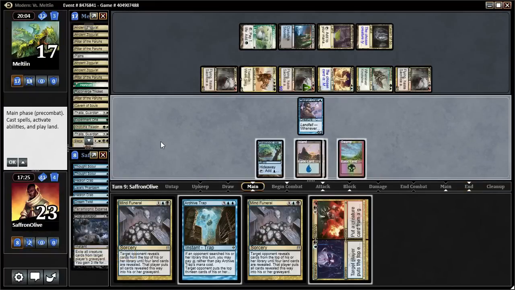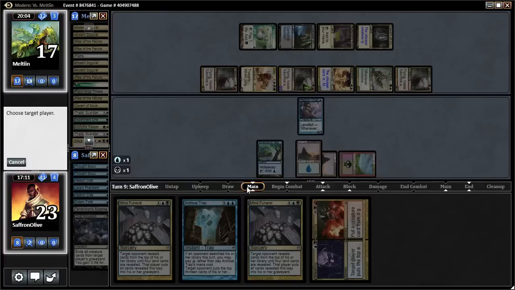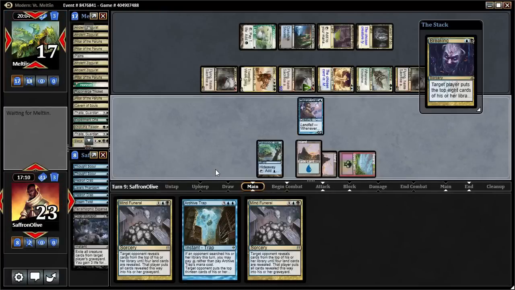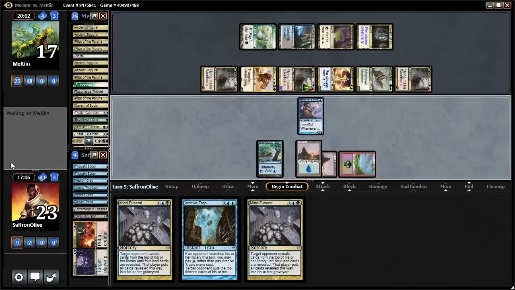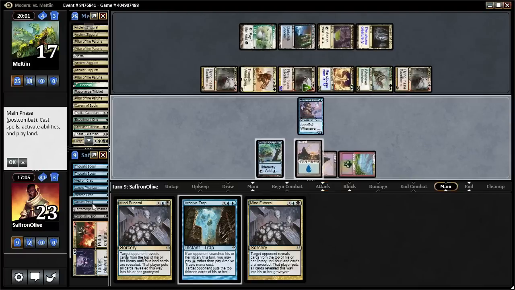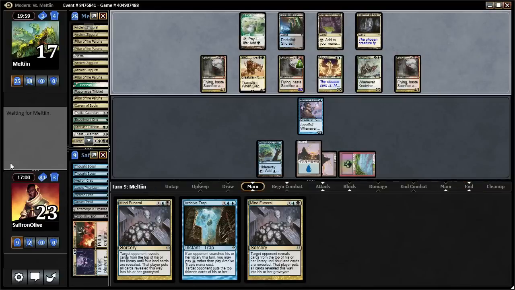Oh man! We're 4, 8, 12, 13, 14, 15, 16, 17. We might still live. We get to cast Breaking, which mills 8. So our opponent is down to 4 cards. Dream Twist is an instant, right? Alright, so if we can... Oh! This is going to be close. 4, 8, 12, 13.